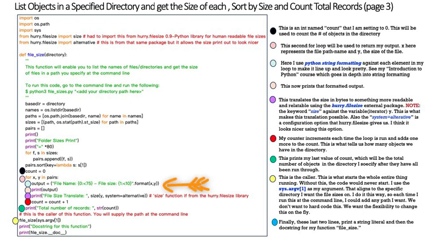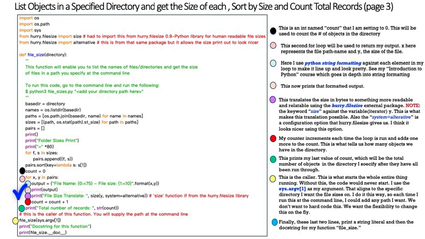Then here, I use Python string formatting against each element in my loop to make it line up and look pretty. See the introduction to Python course, which goes into this string formatting concept in depth, if you're confused at all. This now prints the formatted output.